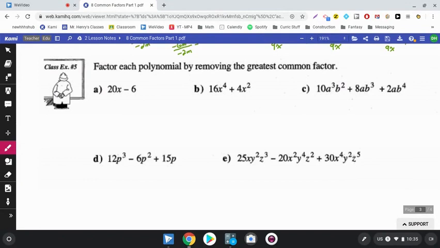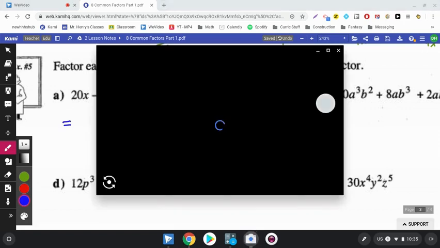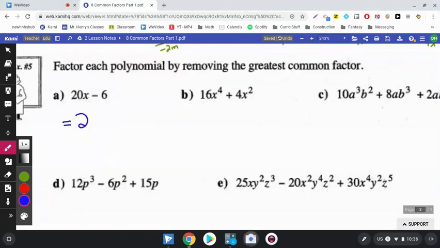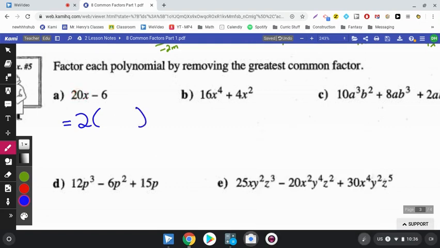Well, here's our final examples. And here's where we're actually going to factor. So I'll show you the whole process. Okay. 20x minus 6. What I'm saying first is, can I identify the GCF? Yeah, absolutely. The GCF would be 2. Okay. And then you say, okay, well, from both terms, if I took 20x and divided by 2, you'd have 10x. And if you took negative 6 and you divided it by 2, you'd have minus 3. That is my factored version.